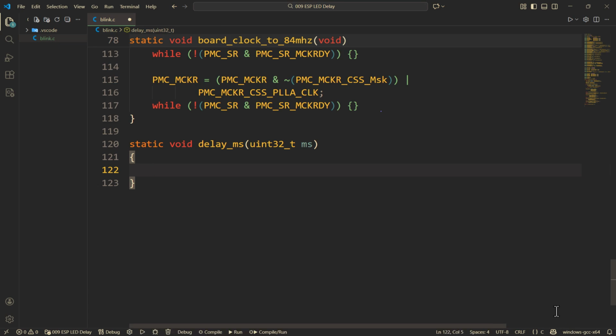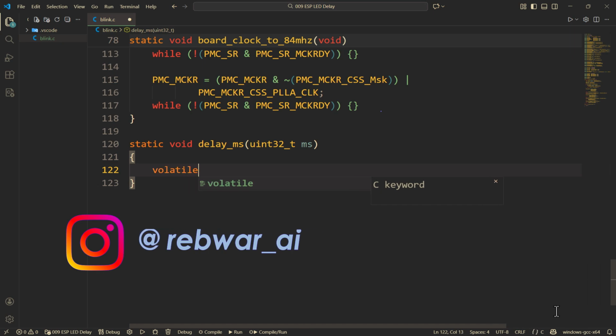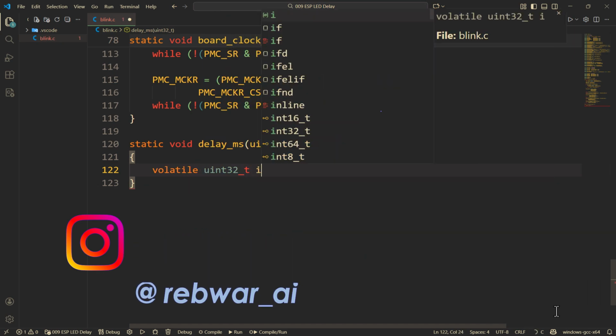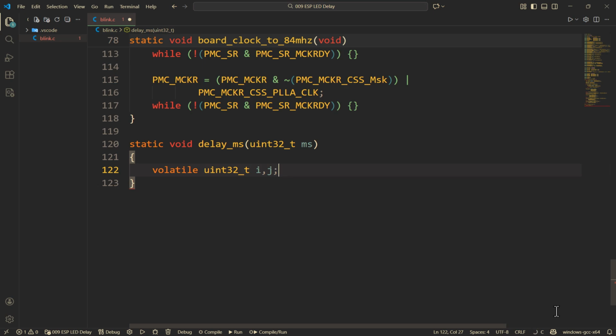Inside the function, we define two loop counters. volatile uint32_t i, j. We mark them volatile so the compiler doesn't optimize the loops out. Without volatile, the compiler sees that we're just burning cycles with no side effects and could completely delete the loops, which would kill our delay.